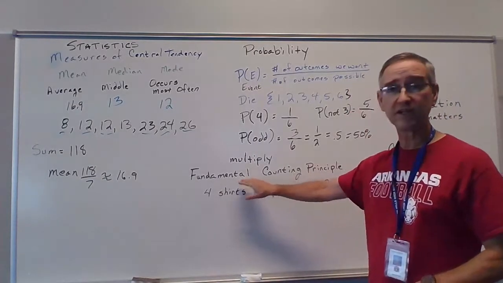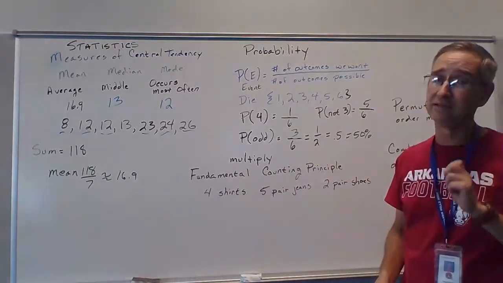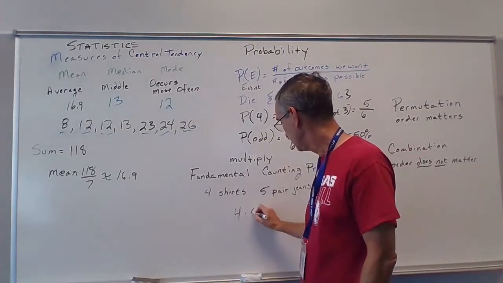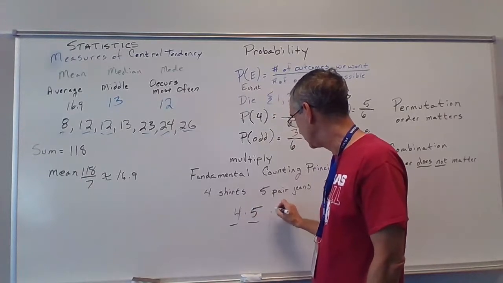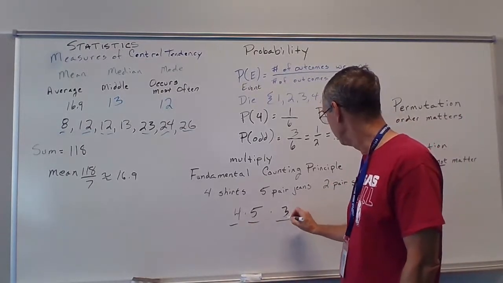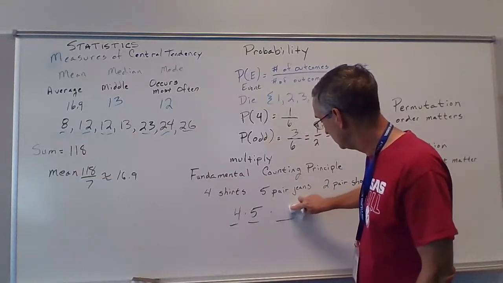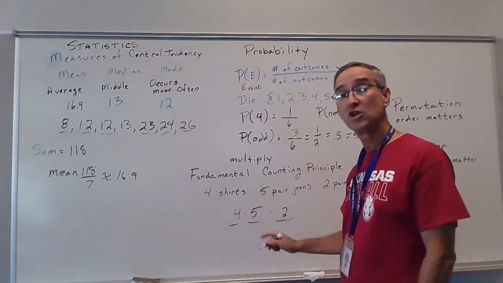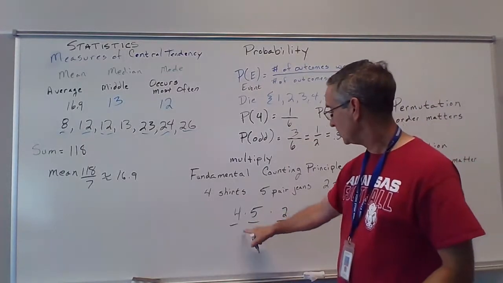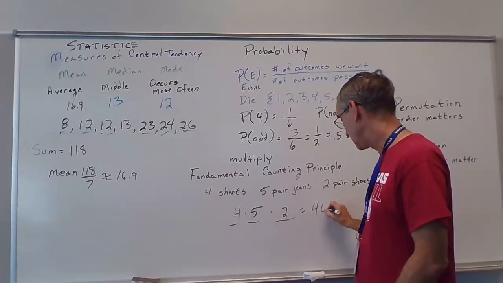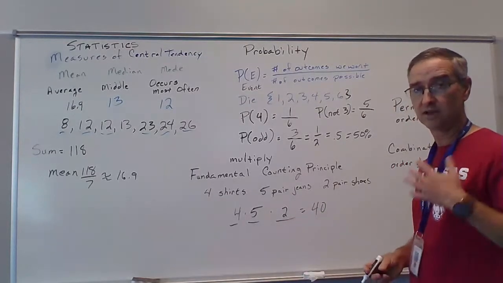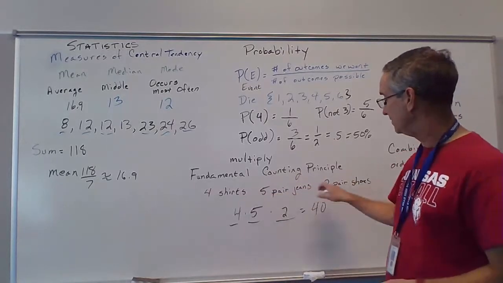Well, to answer this, it's called the fundamental counting principle. To use the fundamental counting principle, you multiply. So we're going to multiply these numbers. I have four shirts to pick from, five pair of jeans. I have this event, this event, and this event. We have three different events occurring, so I like to make a picture of them. Four here, five here, three here. Oops, sorry, that's not a three. That's a two. And two there. So fundamental counting principle. We have separate events occurring. How many different total outcomes can we have? Four times five is 20. 20 times two is? Thank you. Some of you answered that without using the calculator. So there's 40 different outfits I could have worn today. Shirt, pants, shoes, four, five, and two make 40.